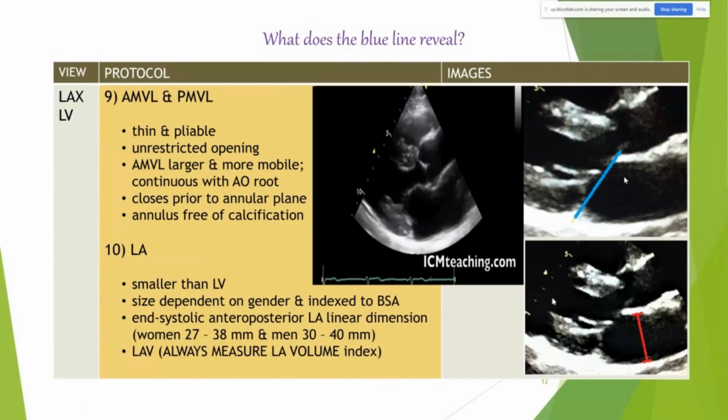And the size of that left atrium is going to depend on the gender and the person's body surface area. So we're going to measure this measurement for the left atrium in end systole, and we want it to be leading edge to leading edge. Just keep that in mind. Do not worry about the numbers. So in apical four-chamber, we will end up measuring LA volume, but we will talk about that separately when we get to the four-chamber. So let's talk about a few different things like a flail mitral valve and all that. I want to show you some images right here.